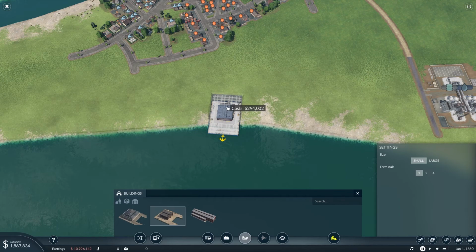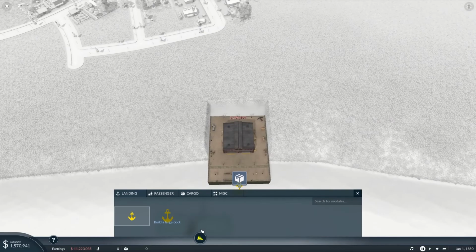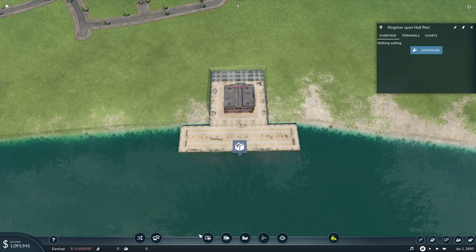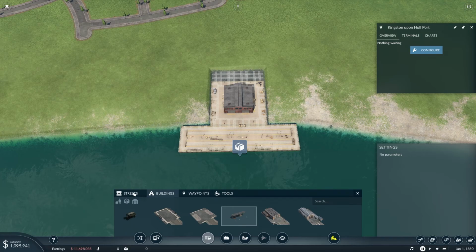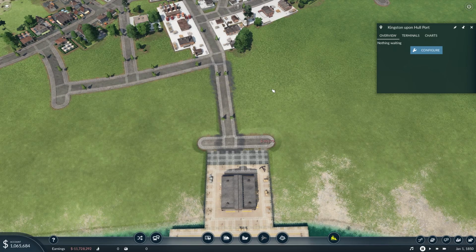So if we place it as close as we can, and hopefully we can add a large dock here. Oh yeah. Let's see how much of the city we can reach. So first I want to just add this. I think it looks better. And then I think just do this. So yeah, you can see it's a pretty good reach.